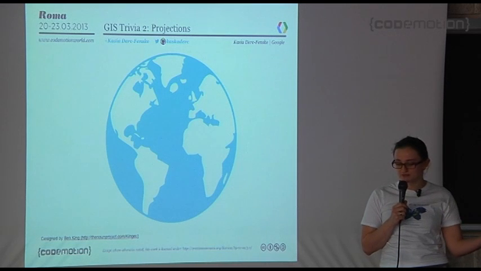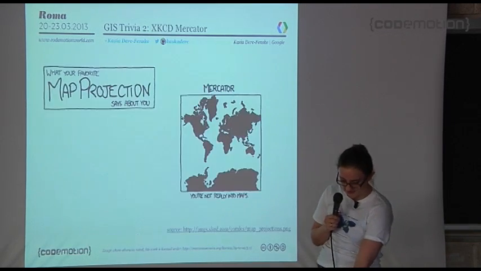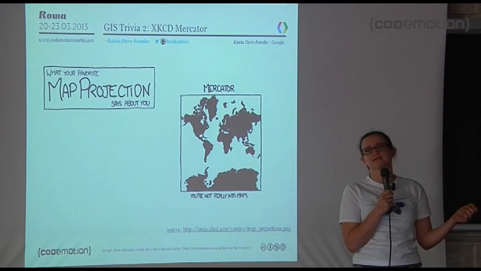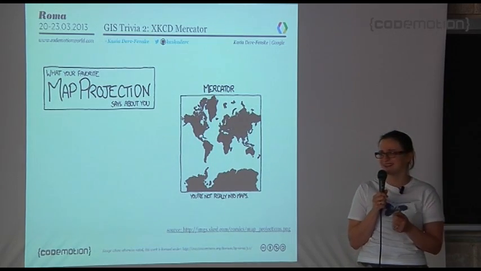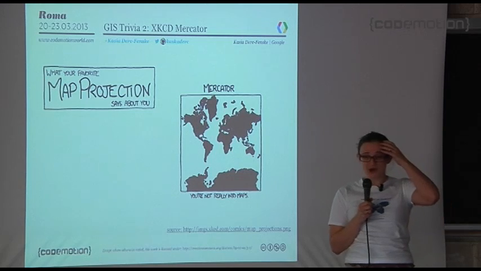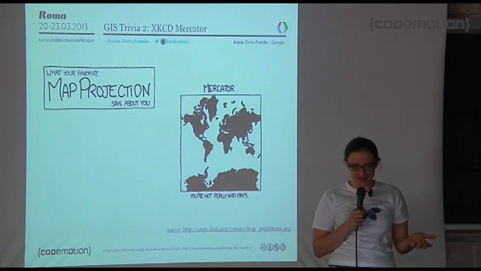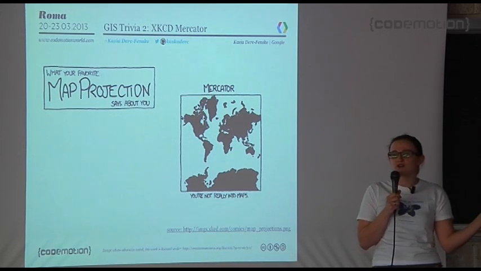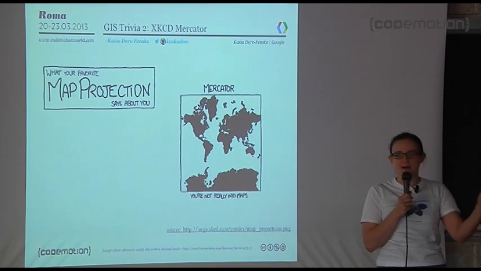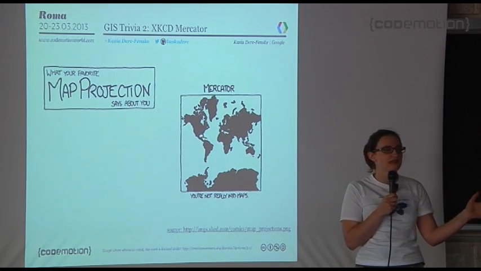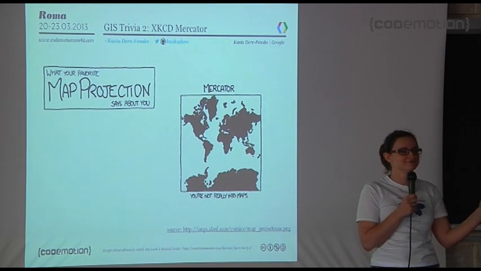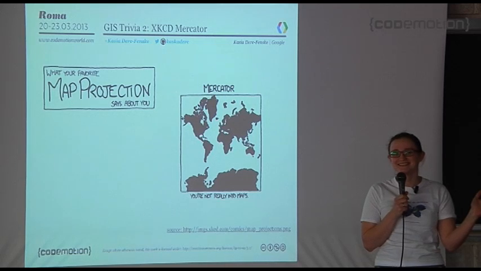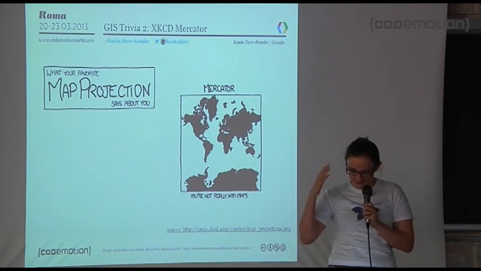Now going to the next trivia, and it's about projections. Who here reads XKCD? You should read XKCD, really. XKCD comics once mentioned map projections, what your map projection says about you. Now, who knows different map projections? Do you know any names? Mercator? Anything else? Well, I'm here to tell you about the different ones.